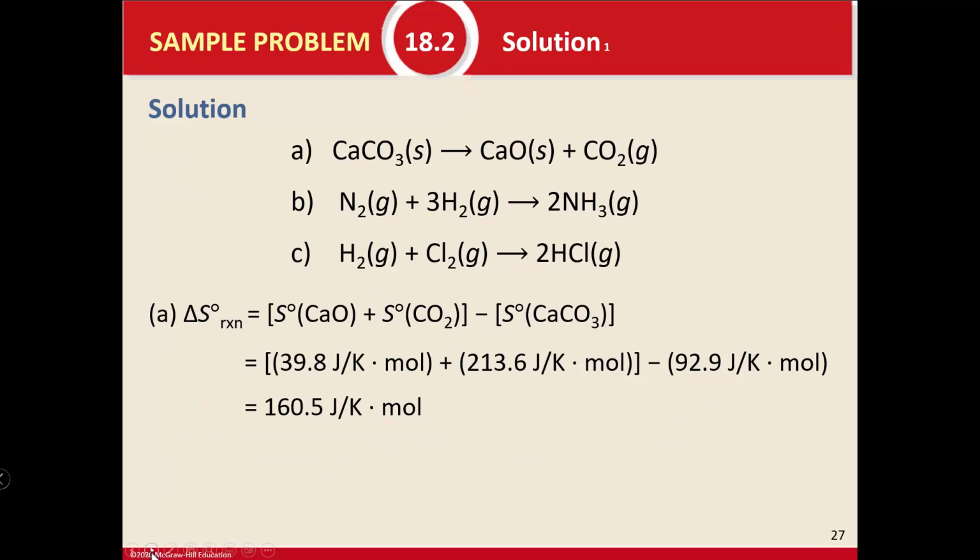So here it is. If you look at A there, I'm not going to do all of these. You can follow the rest of these by looking at the slide. But here's my products here. So there's my entropy of the products, and these are all 1 to 1 to 1, so the coefficients are all 1. This is about as easy as it gets. And so you have the products, get the summation of that, minus, there's only one reactant, so there's its entropy.